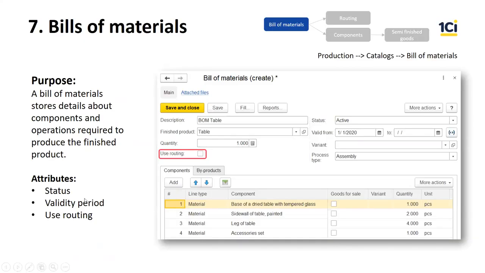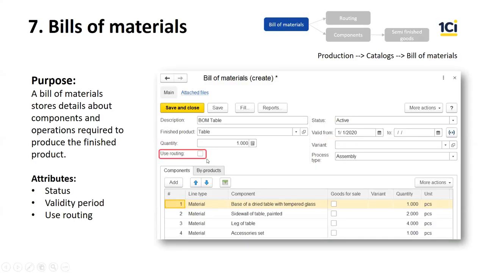Attributes like status and validity period might be of particular interest for a growing company and a company with a wide range of products, because this is how we manage bills of materials through their statuses and validity periods.